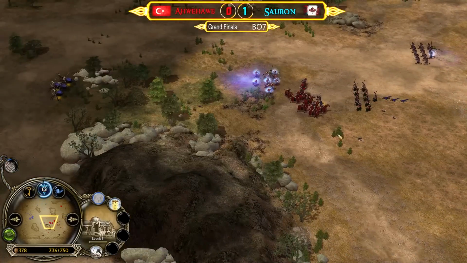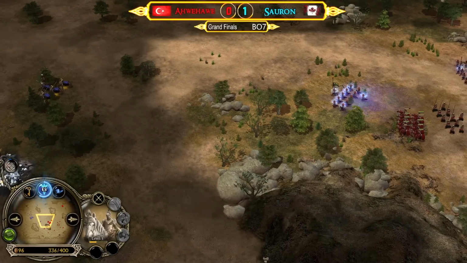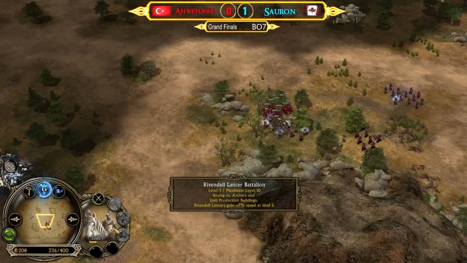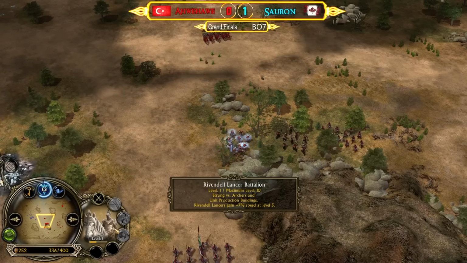Steeple. Rivendell Lancer. And you know what I like about this game also? Look at that. Every level means something. You see, Rivendell Lancer gained 7% speed at level 5.